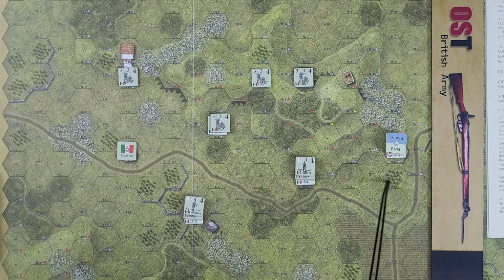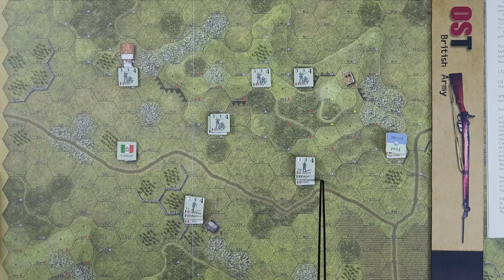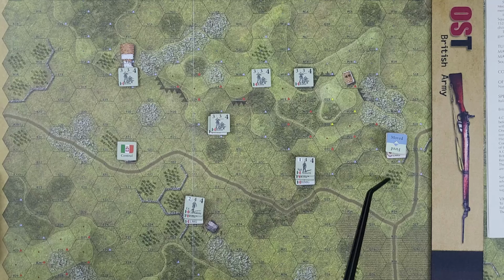Now here, I think they would actually be visible if they were in this orchard hex, because it would trace right down this spine here and into there. Now they do get a 2 on the defense there, but still, that's dicey. So that would be the first of the impulses for the British, leaving them with 12.